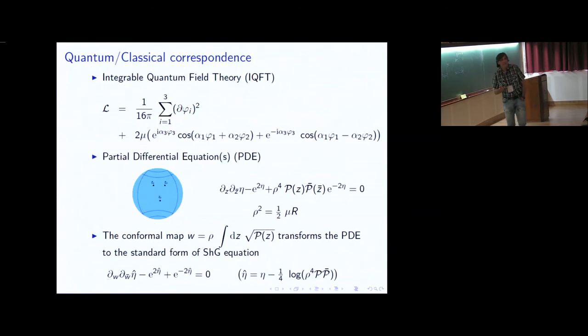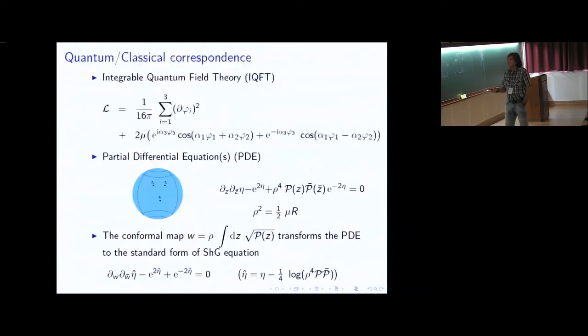Okay, so basically that is an example of such a remarkable fact. This looks rather interesting because it's an example of so-called quantum classical correspondence. In other words, we study the integrable quantum field theory, and the calculation of the physical quantity in the quantum field theory is done via the solution of a classical integrable partial differential equation. It's the modified Sinh-Gordon equation, but you can actually perform the conformal map and properly transform the field and bring this equation to the standard Sinh-Gordon form. So this equation is clearly an integrable equation, an example of a classical integrable equation. In other words, something in quantum field theory can be expressed exactly in terms of the solution of a classical integrable field theory.